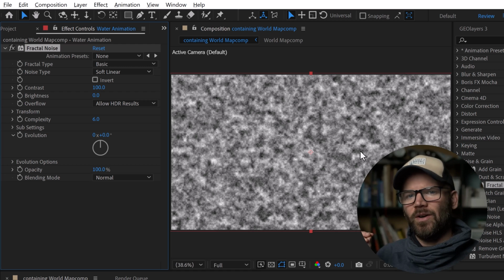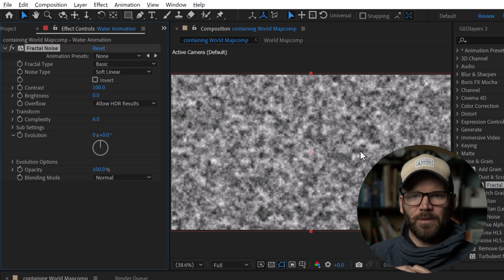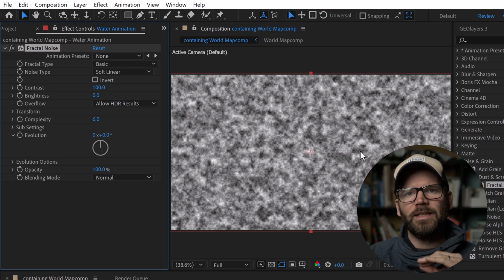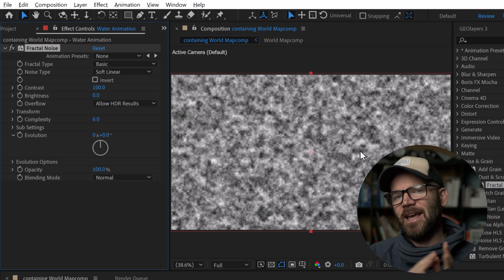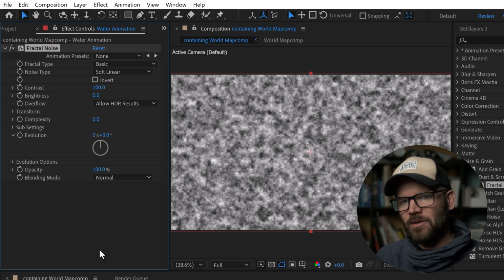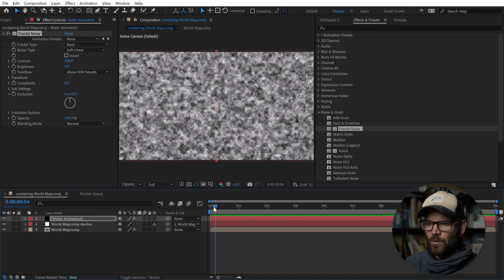And there are a ton of different parameters that you can customize here. I'm not gonna dive really deep on all these parameters. I'm gonna show you how you can quickly get this water look, but then I leave it to you to dive in and, no pun intended, tweak the parameters to your heart's content to really get whatever kind of look you're going for. The first thing I wanna do, however, is just bring this to life, because if I scrub over the timeline here, there's nothing going on.